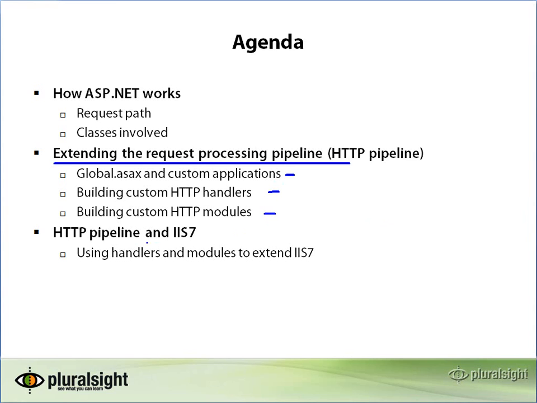One more thing I will point out towards the end is the distinction between IIS 7 and its predecessors, specifically IIS 6 and 5, because things get a bit different here. In IIS 7, the handlers and modules that we'll be talking about can actually be used at the top level as first-class citizens inside of the web server, whereas in IIS 6 and earlier, you always had to go through a layer before you got to those handlers and modules. So we'll take a look at how that might change your development style or the possibilities with extending the pipeline.